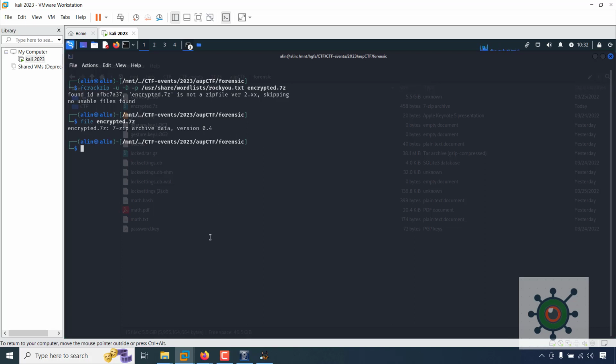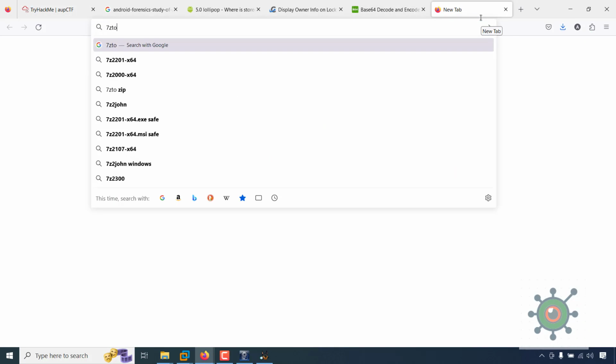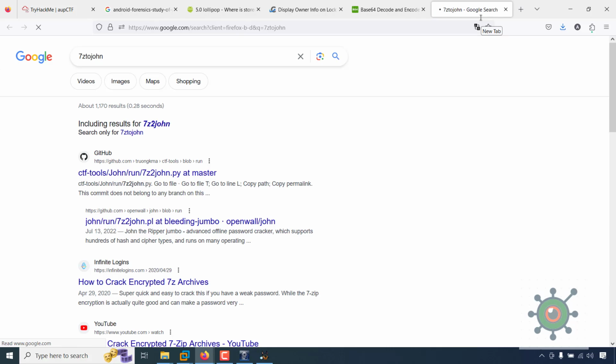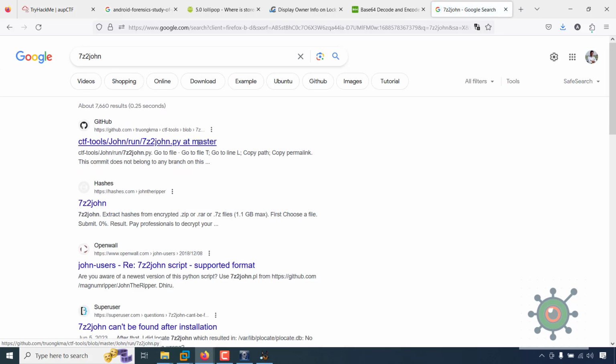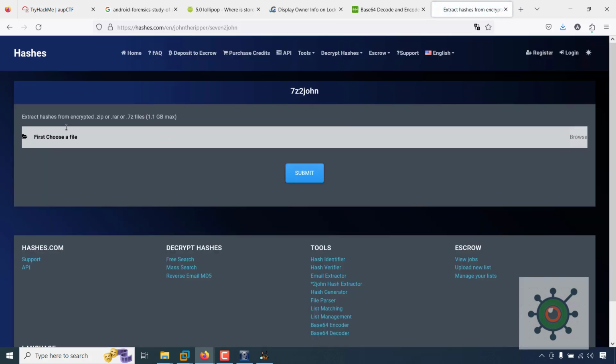If we try to break the password directly, maybe we cannot. So we can use 7z2john. Is there any file? 7z2john. Okay, there is 7z2john.